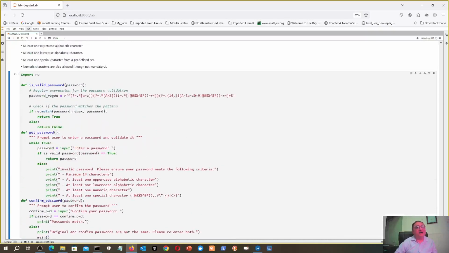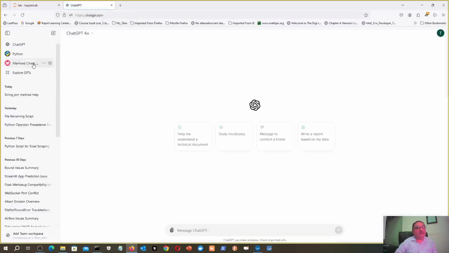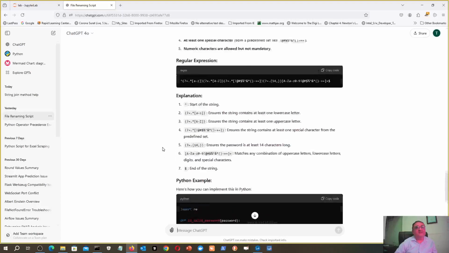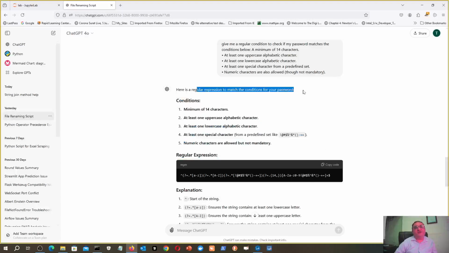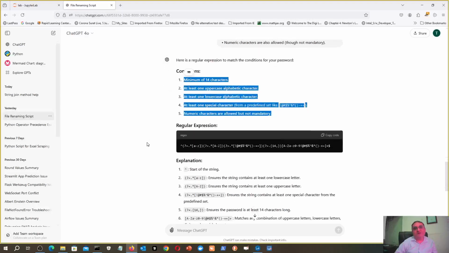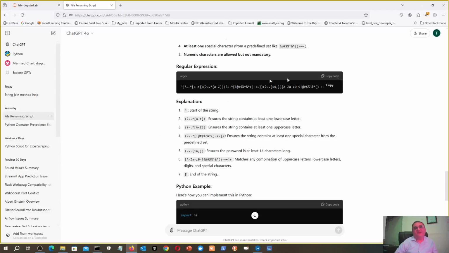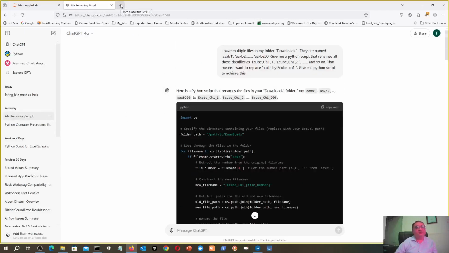How did I get this pattern? Actually, I got this pattern from ChatGPT only. I just asked it a question somewhere. Yes, I asked the question: give me a regular expression for matching a password which obeys the following conditions, and I put all the conditions as part of the question, and it gave me this answer. Now the question is, when ChatGPT was not there at that time, what were people doing?